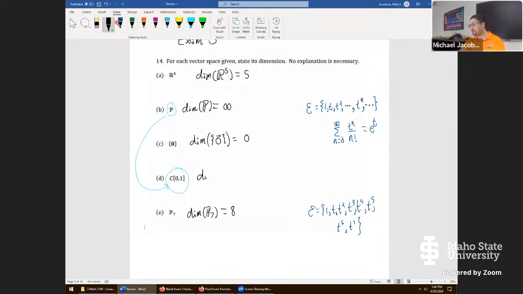So the dimension of C[0,1], all continuous functions on a closed domain, is infinity as well. And let me add a little bit more words to this one. P is a subspace of C[0,1]. The only adjustment you have to make is you would have to restrict the domain of every polynomial function to the closed set [0,1], and then that makes it a true subspace. Well, that's a nasty question. Did that help out with going through these ideas here?